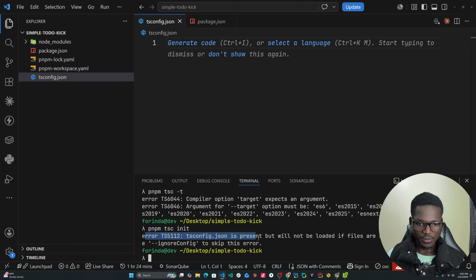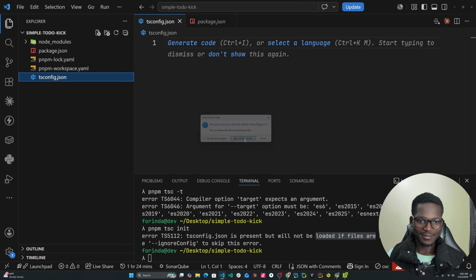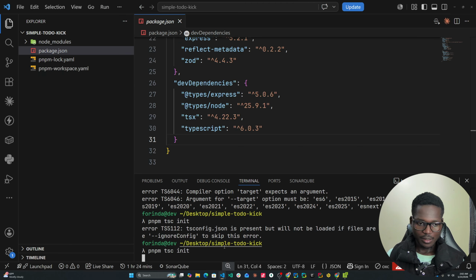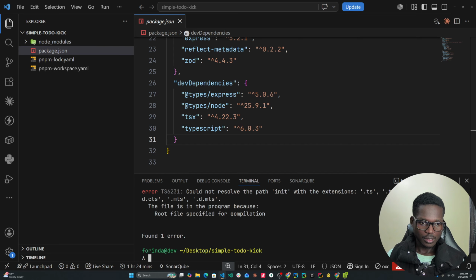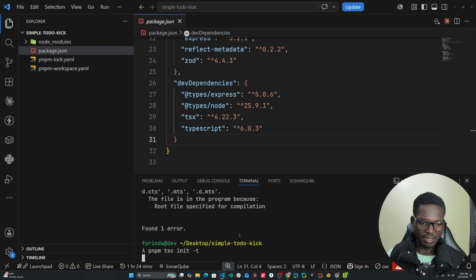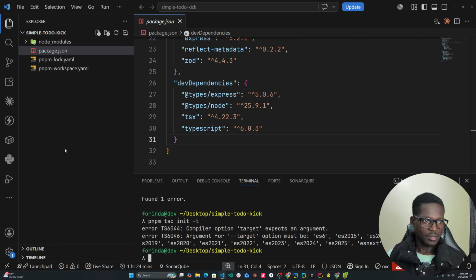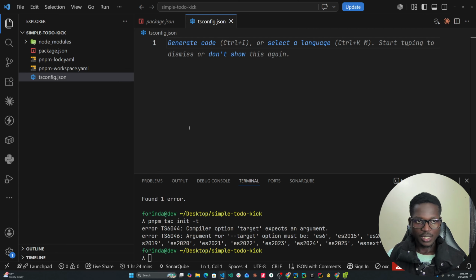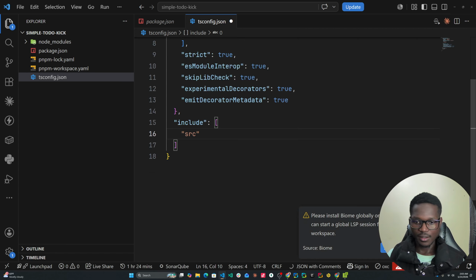Okay, let me delete it. Let's just create it manually, tsconfig.json. Then I'll just paste these here.